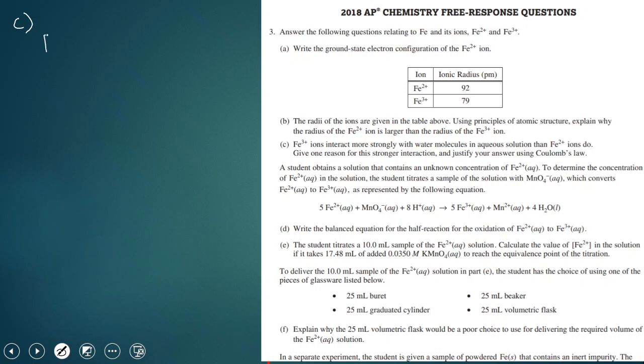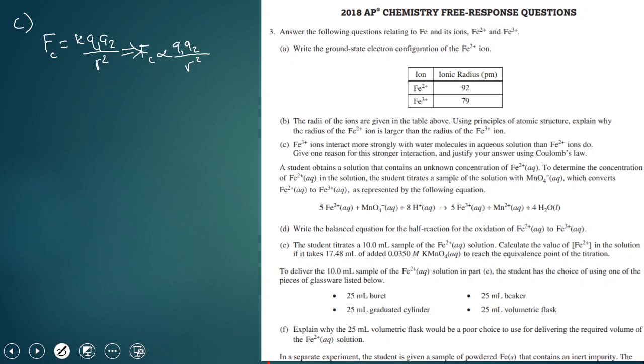Okay, so what is Coulomb's law? Coulomb's law says that the force between any two charges is given by F = k Q1 Q2 over r squared. While you don't need to know this exact formula to calculate, all you need to know is that it's proportional to Q1 Q2 over r squared. The proportional statement is the one that you need to know generally for chemistry. If you're taking physics, for example, AP Physics C, electricity, or AP Physics 2, or maybe even AP Physics 1, I'm not too sure about those, you would need to know the actual numerical calculations. For this purpose, though, you only need to know the proportionality relationship.